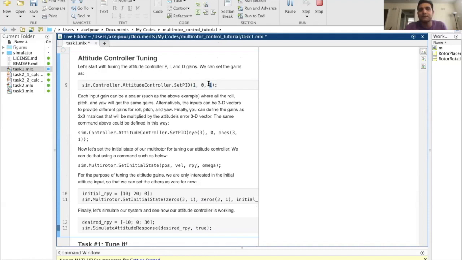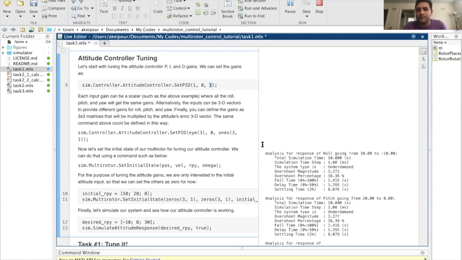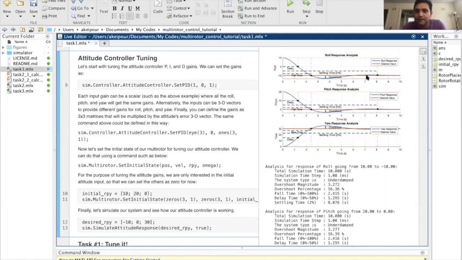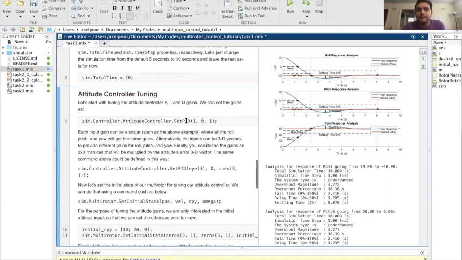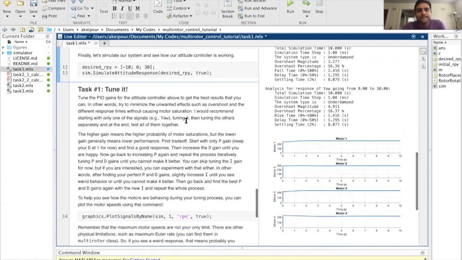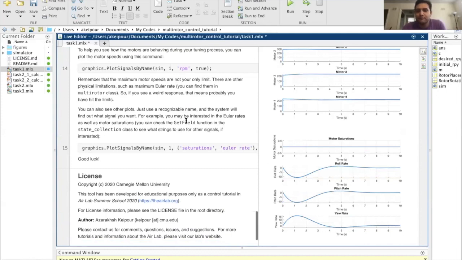You will not see a very good response. I ran it, so you can see how it can track the desired roll, pitch, and yaw. You can try to make it better, and the task is tuning it.